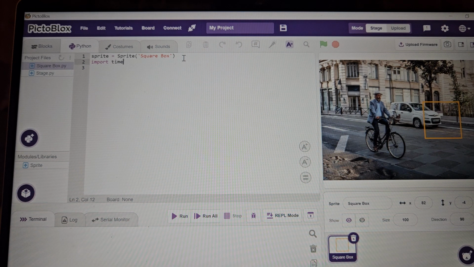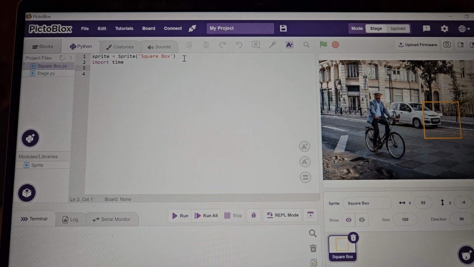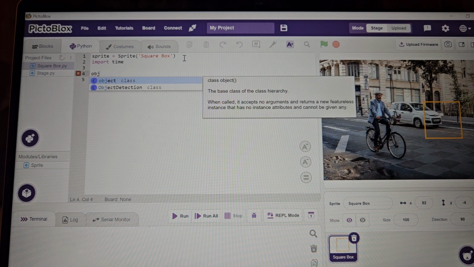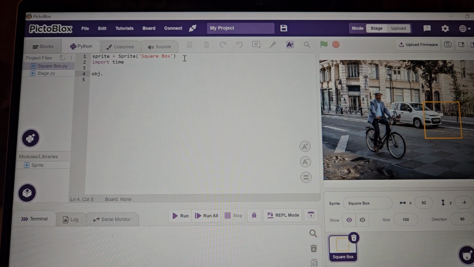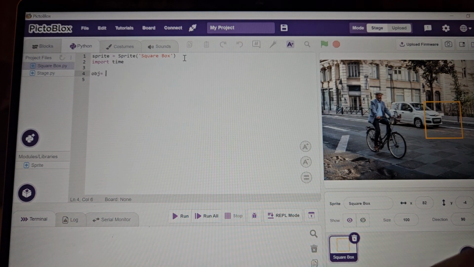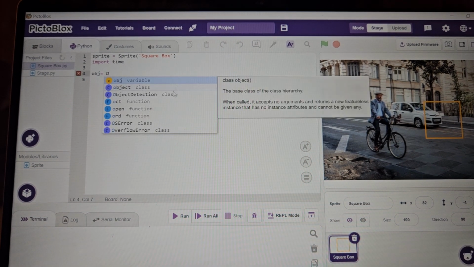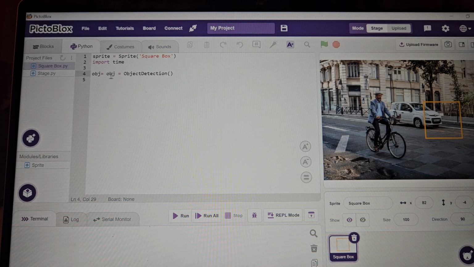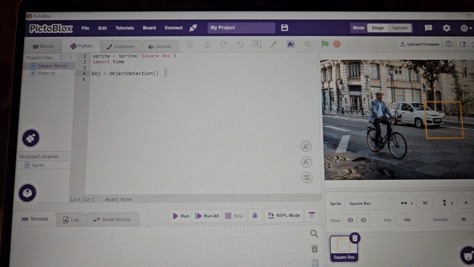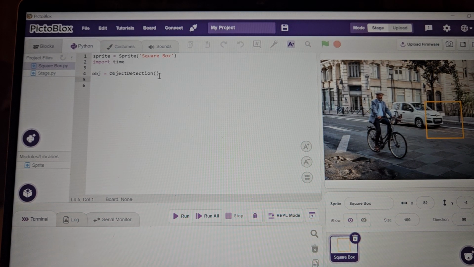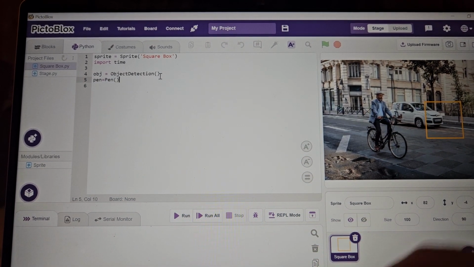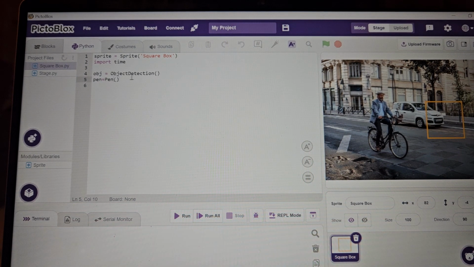Okay, now I'm initiating object detection and the pen object. Okay, now this is done.